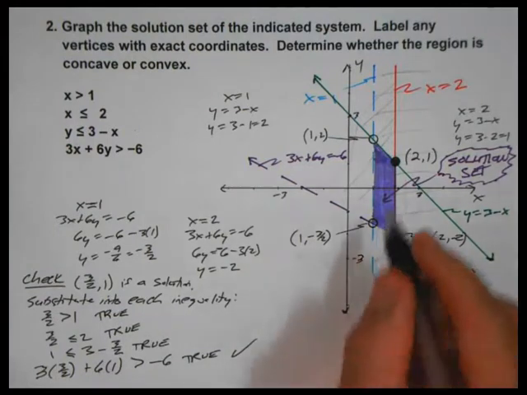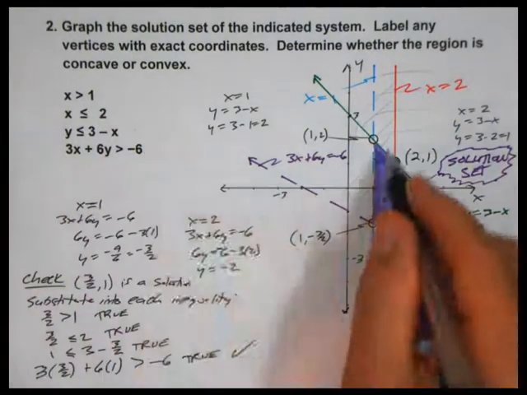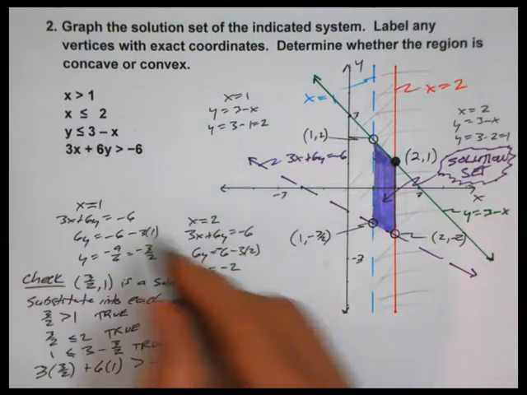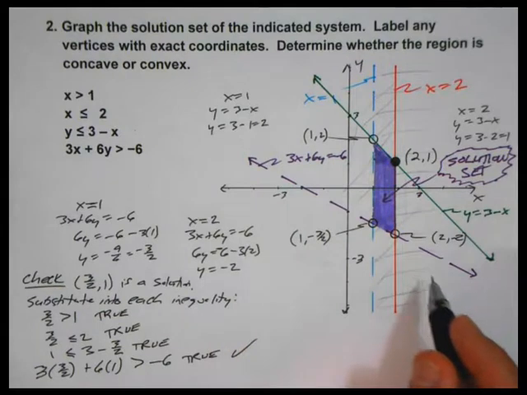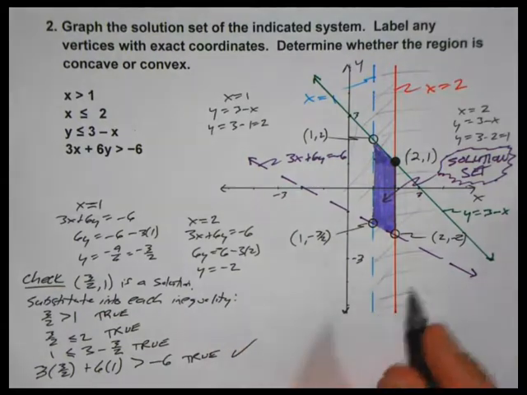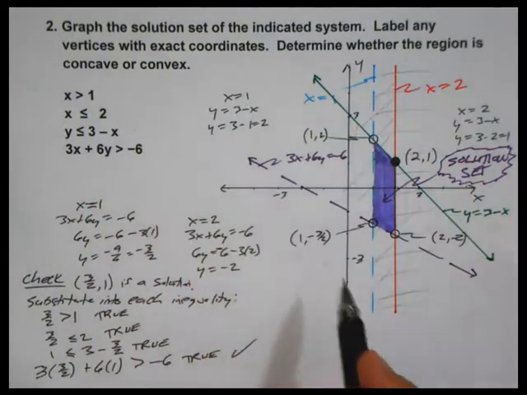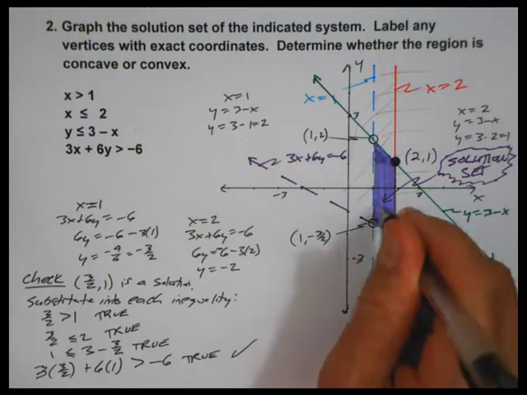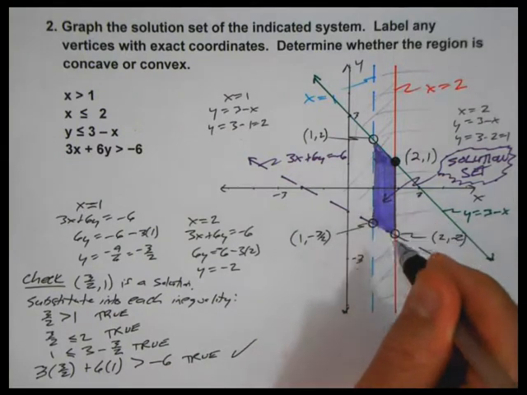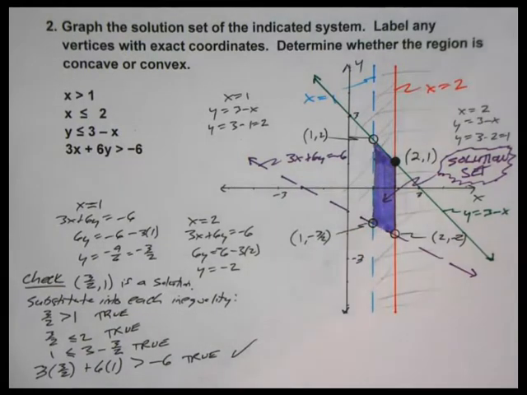One more thing, look over those boundary lines, make sure we got the dashed, solid, solid, and dashed. Okay, that looks pretty good. Now, the very last item here: is this region concave or convex? Just imagine selecting any 2 points in this region, and then the line segment that connects those 2 points must lie in this region as well. That's all it takes to determine this is indeed then a convex region.